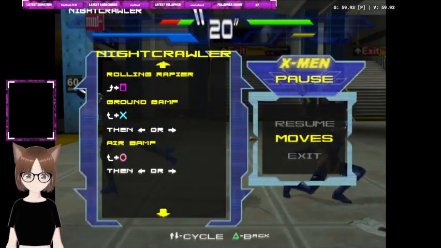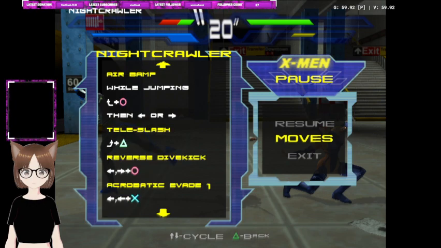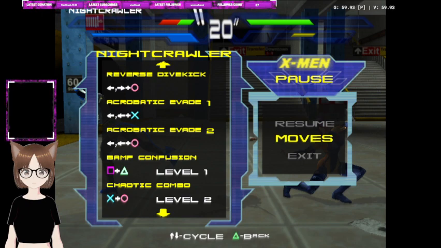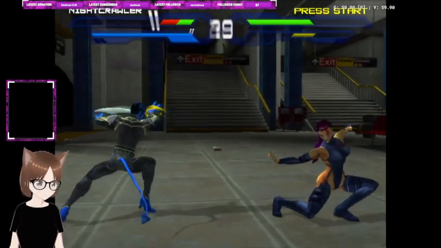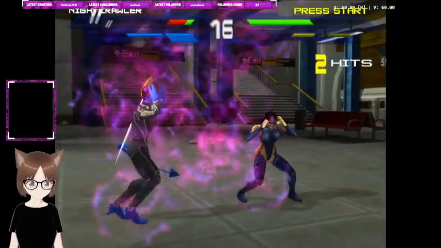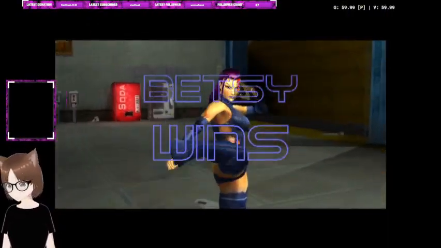What are my specials? Do I have specials? I assume I have specials. Oh! You just hit two buttons. So, that and that. And then that. Okay. Alright. So... I knew that was gonna happen. Okay, let's try this again.